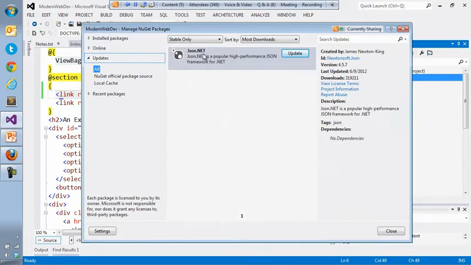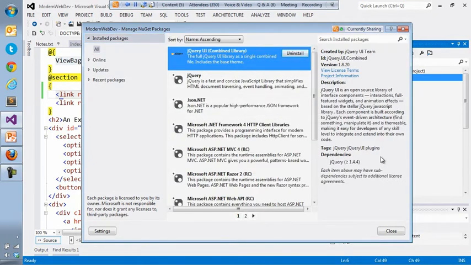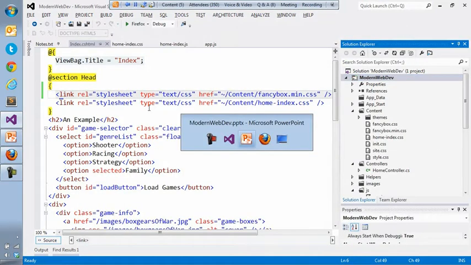So jQuery is in the newest, but the JSON.NET has been updated, and we can see not only that it needs to be updated and what version it's going to be updated to, but if there were other dependencies, we could actually see what it relied on as well. And so the key here is, let's go back to installed packages. When we look at something like jQuery UI, we can see that it has a dependency on a specific version of jQuery. So we can use jQuery UI, but jQuery UI can depend on a fairly old version of jQuery, the 1.4.4 version. And if we had installed just this dependency, it would have installed the oldest version required of that dependency. We could, of course, have upgraded it to 1.7.2, which is the newest version of jQuery itself. And we'll actually add a package here in a minute when we talk about our next topic.